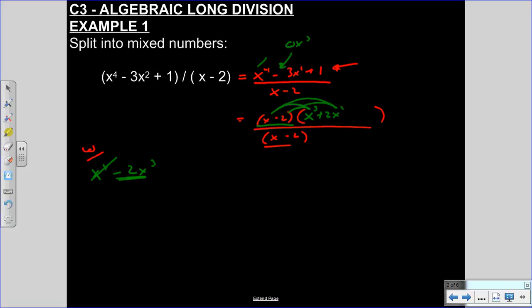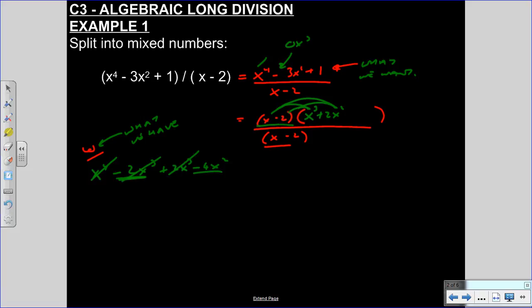So the working is basically what we have, whereas this up here is what we want. And we're always trying to get what we have and what we want to be the same. So if I multiply my 2x squared times 2x, that gives me plus 2x cubed. Minus, and now 2x squared times 2, minus 4x squared. So this and this cancel, which is exactly what we wanted.